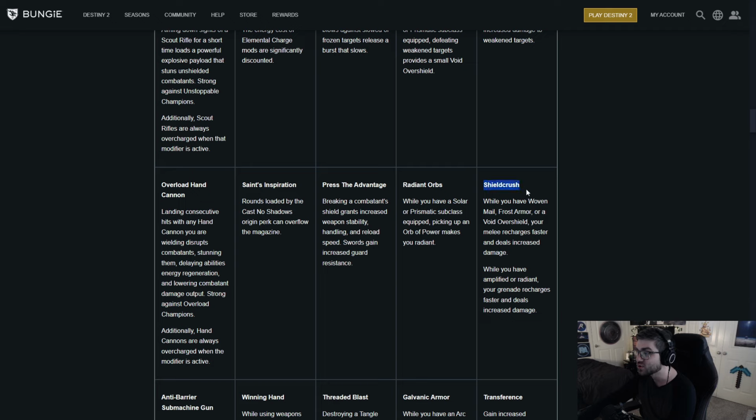Now, next up is Shield Crush. While you have Woven Mail, Frost Armor, or Void Overshield, your melee recharges faster and deals increased damage. While you have Amplified or Radiant, your grenades recharge faster and deal increased damage. Okay, well, GGs. We found the broken one. This is the one you're going to want.